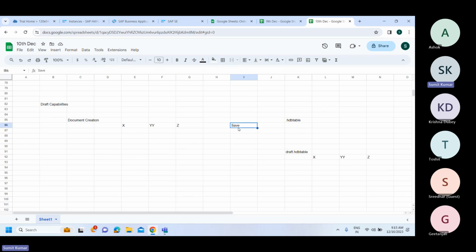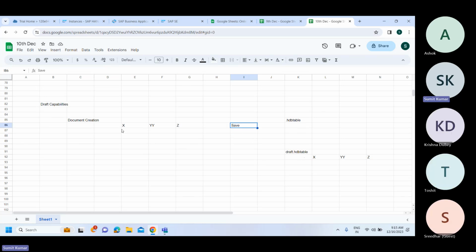The moment you click on save, you are saying that you are pretty sure this document is something you would like to have on your database. The system will simply create a copy of this in your HANA database table and delete this draft instance. So the dual storage that it has created is just a table placement to store the temporary state of data. In between, this record will be saved, but the moment the actual record gets updated, the system will automatically push those things into the DB table and your draft table will be vacated.